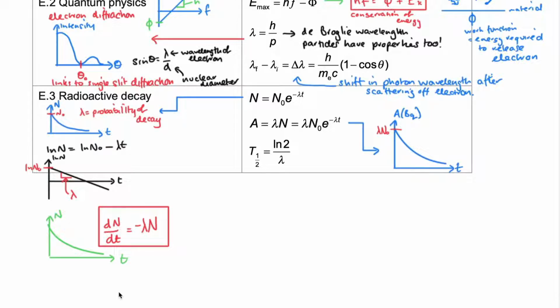So I would take some time to head to E3 radioactive decay, and I'd add in relevant graphs and relevant relationships on how those graphs might evolve when you look at the natural log and so on. I think examiners are going to be looking to test that skill most of all, particularly in paper 1B. And those are my 6 tips for annotating your own IB Physics data booklet.